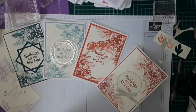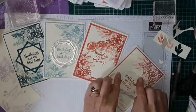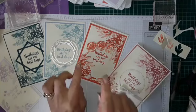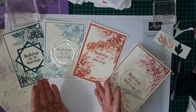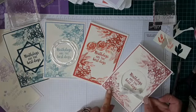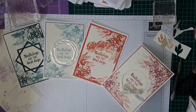Yeah, it was meant to be Rococo Rose. I didn't realise until I put it up there. I thought, oh, no, that doesn't look right. But having said that, actually having to put it on this card meant that every single card started off with a basic card and then it was stepped up. So perhaps it was, what do they call it? Fate. Perhaps it was fate that it happened. Because every card has got something different.